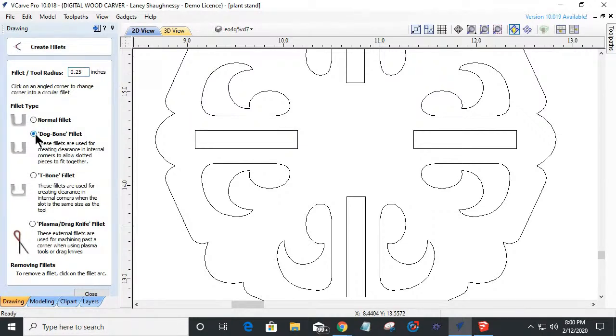Now, dog bone fillets are used when we have two parts that are fitting together, two slotted pieces fitting together, and the clearance of the bit needs to be there. Our bit needs to have a place to go so that our square parts can still fit to one another. If you read the description, these fillets are used for creating clearance in internal corners to allow slotted pieces to fit together, right?